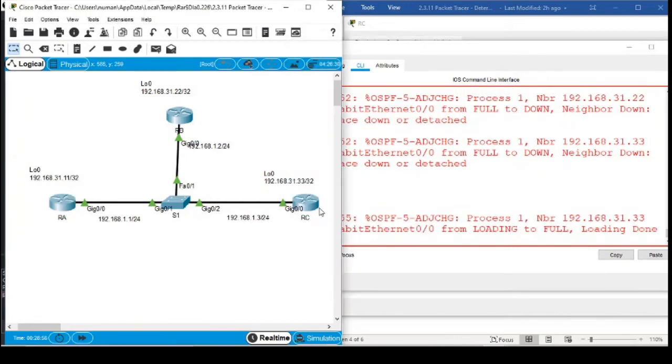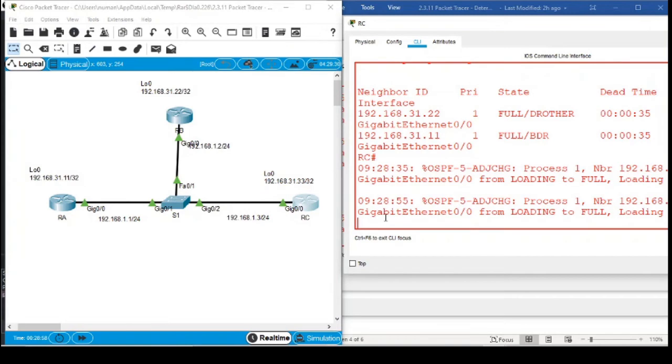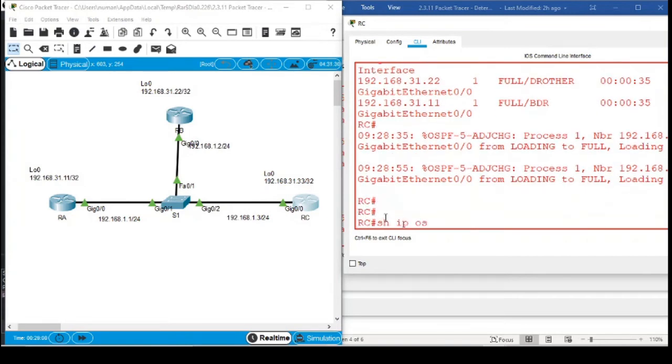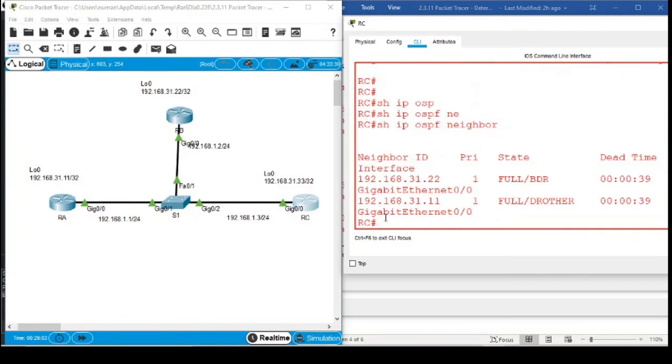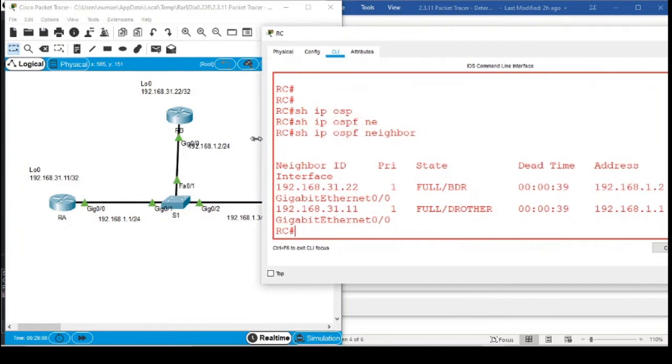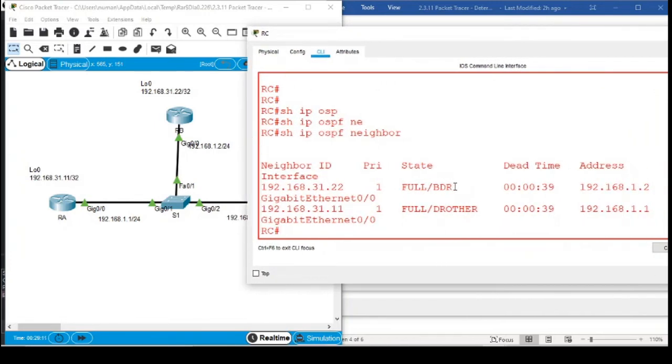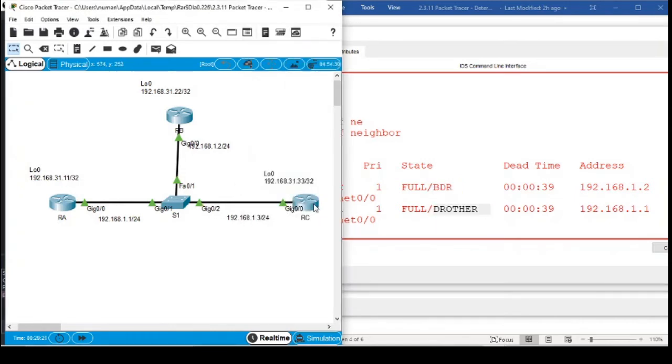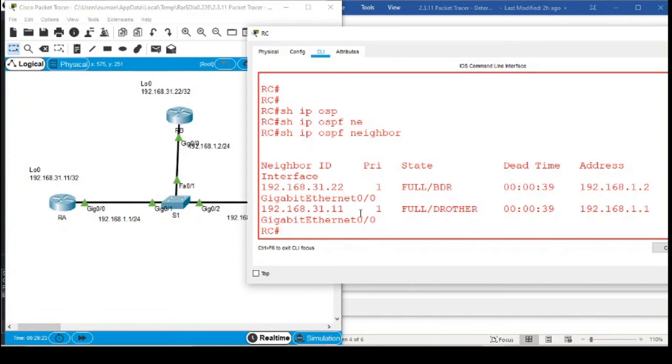Okay, now if I come here again to router C, show IP OSPF neighbor. Now router C shows 31.22, router B, again as backup designated router, and 31.11 again as DR other, and router C itself as the designated router. Show IP protocol.